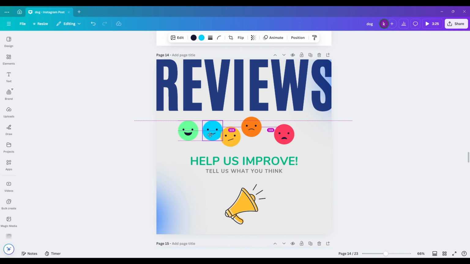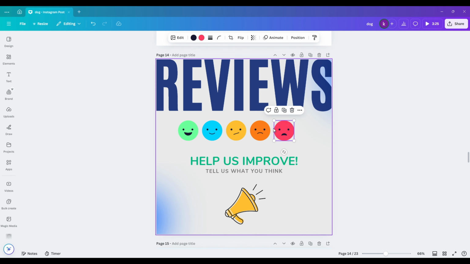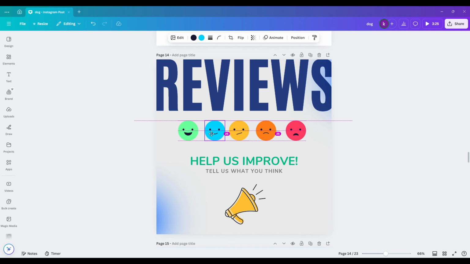Canva also has a snapping feature, so you'll know it's properly aligned, and the number you're seeing is the space between them. I want them evenly spaced, so I'm going to do that. But if you want to adjust the spaces between them, you have to adjust them one by one. Again, all my keystrokes are displayed.